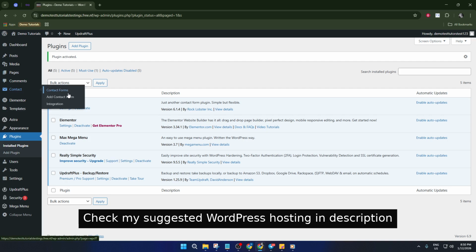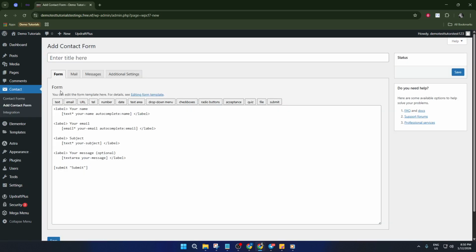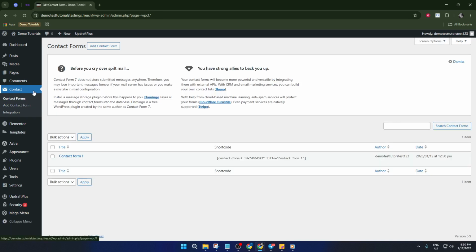Now let's move on to creating or configuring your contact form. Click on Contact, then Contact Forms. You'll see that Contact Form 7 comes with a basic default form called Contact Form 1. If you just need something straightforward, you can use this as is. But if you want to create something custom, maybe you have specific info you want from your visitors, click Add New. Give your form a descriptive title so it's easy to recognize later.